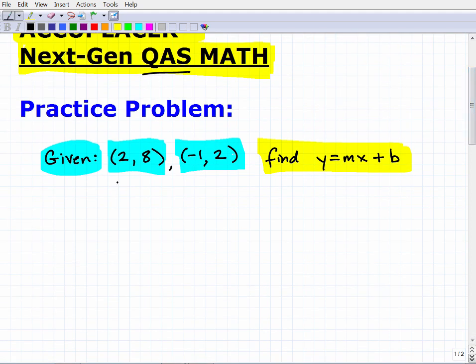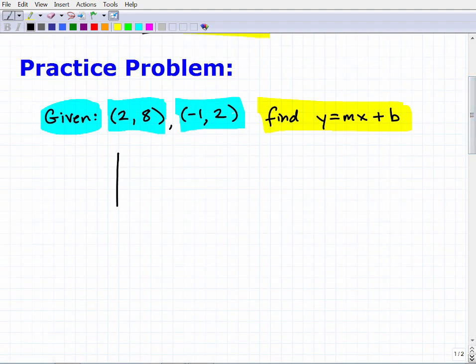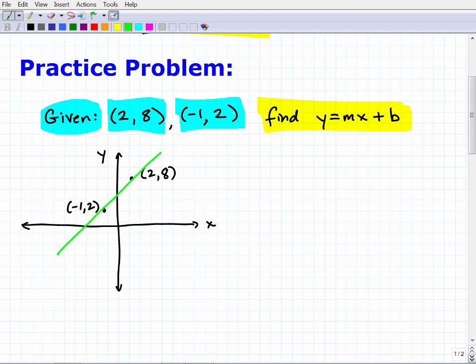So given two points, here's two points on the coordinate plane, XY plane if you will. So here's one point, (2,8), and another point, (-1, 2). What I'd like you to do is find the equation of a line that passes through these two points. So just imagine here on your XY axis, you have these two points and a line passes through those two points. What's the equation of the line? And go ahead and write it in a slope intercept form, or more commonly known as y equals mx plus b form. So if you want to go ahead, pause the video and give this a quick try, that'd be great.